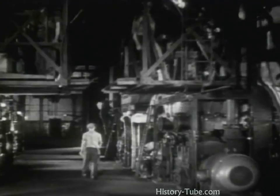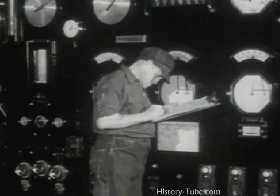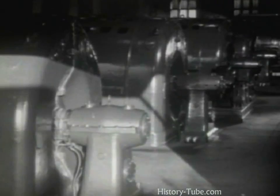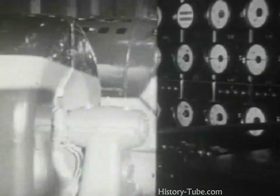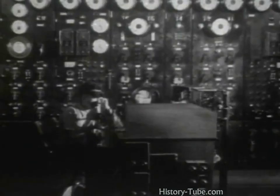The sources of electric power are coal and steam. And at this railroad-owned powerhouse, the boilers are 60 feet high. The heat meters register 2,000 degrees, generating steam with a pressure of 300 pounds to the square inch. Powdered coal blown into the furnace and burning in suspension in the air. The turbo generators hum at 1,500 revolutions per minute to produce in a single year over 100 million kilowatts of electricity. The nerve center of the powerhouse, the main control room with its elaborate equipment. Here, watchful eyes check the surge of power through the overhead lines. Railroad power.